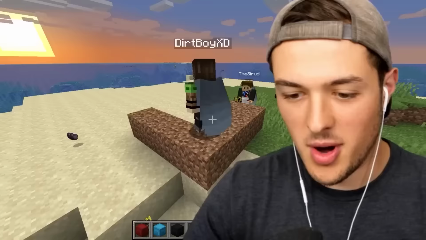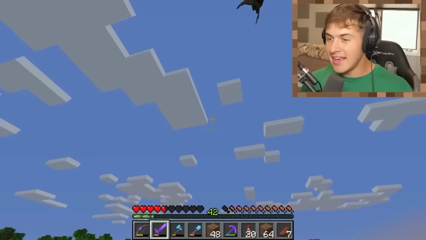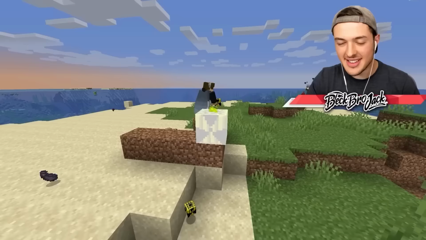He's a bat. What if I spawn in this? Oh my god, there's more. I'm getting more. He's morphing into a bat. I'm gonna kill him. Come here, you stupid. Wait, he broke it. Uh-oh. He didn't break that one.